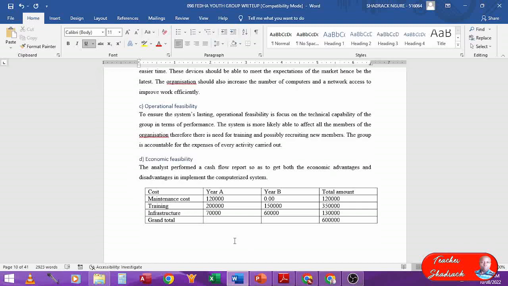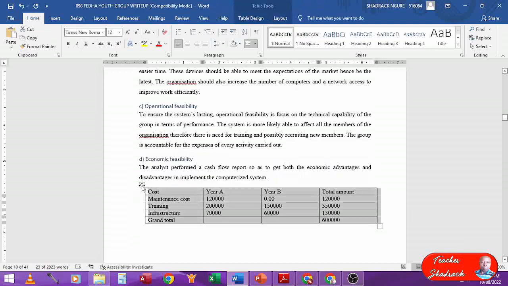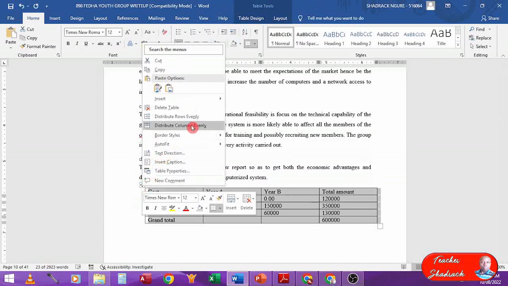Very easy. I have a table on a certain page. I'm on page 10 and there is a table. And I can see the student did not remember to do what I'm just going to explain. For you to create a table of figures, you must always remember to add captions to figures and also to tables. So how do you achieve that? Right click the table, the compass which normally allows us to select a full table. You can right click it so that you choose insert caption.